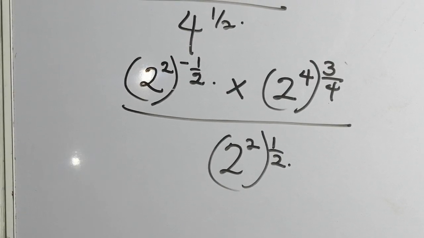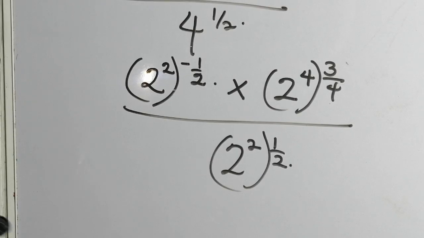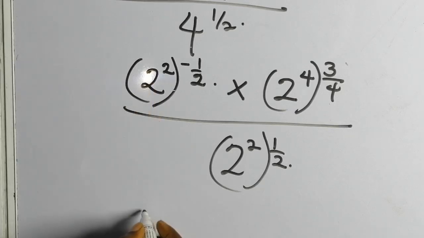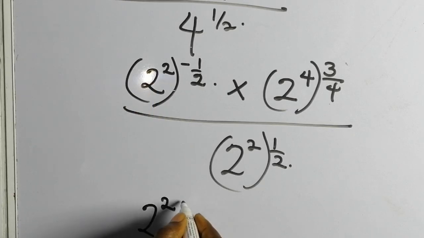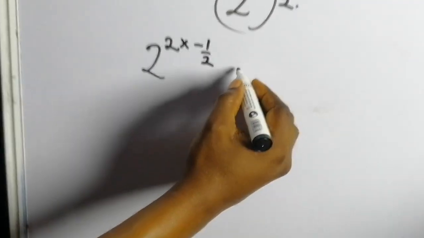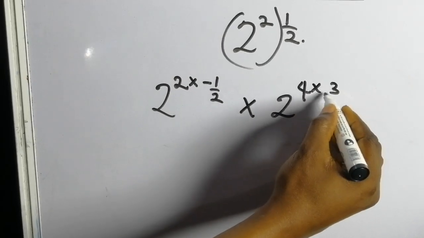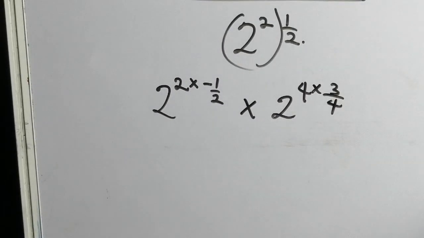So I can as well write this one as, in fact, if you're solving JAM or if you're in a JAM class, you don't need to be doing that. But I need to do this so that it can be self-explanatory, so that when you pick it, you understand what I'm trying to say. Now, this 2 raised to power 2 is the same thing as saying 2 raised to power 2 times minus half, if I don't want to put the bracket. So this one is the same thing as saying 2 raised to power 4 times 3 over 4.